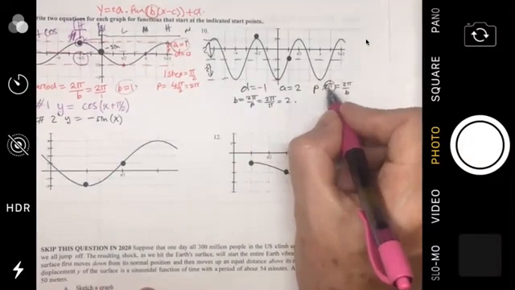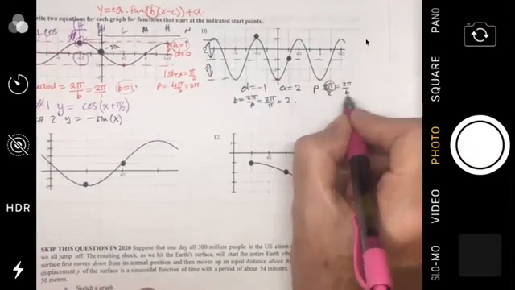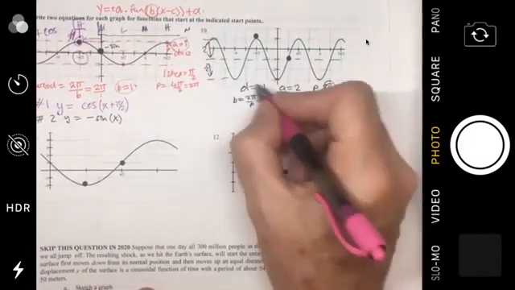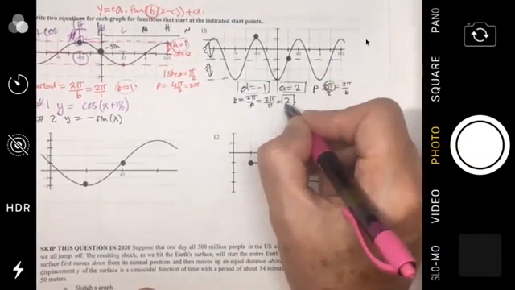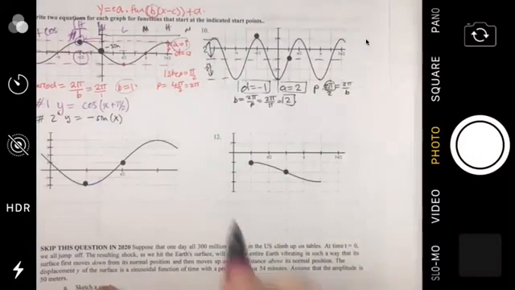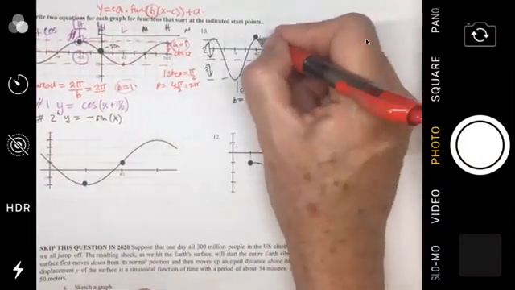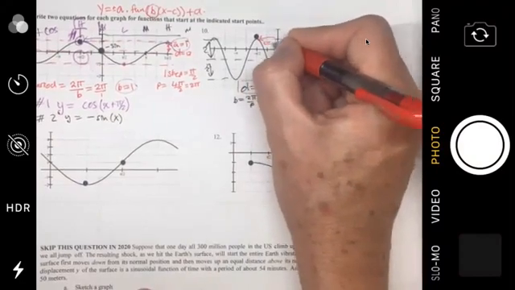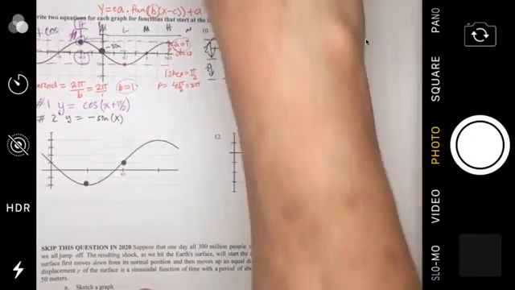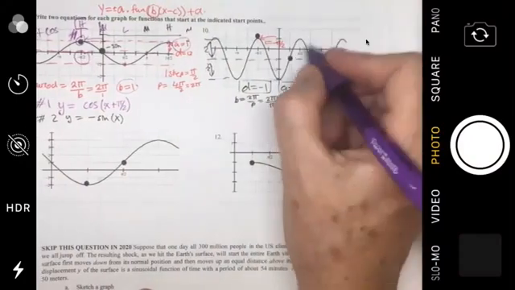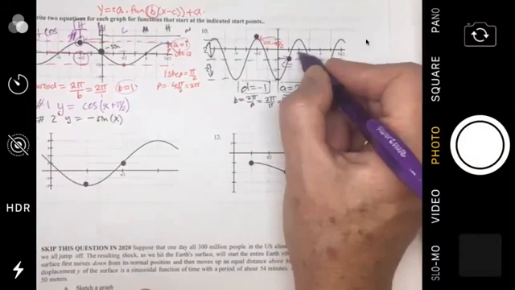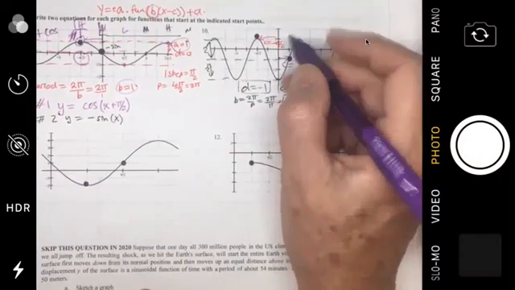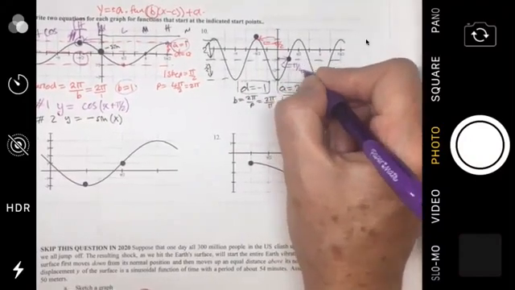This is like 2 pi over 2. B must be 2. Okay, so we've got a value of D, we've got a value of A, we've got a value of B, and now we just need 2 different values of C. For this one, our C equals negative pi by 2, and for this one, our C equals, well, if that's pi by 2, this must be a fourth, positive pi by 4.